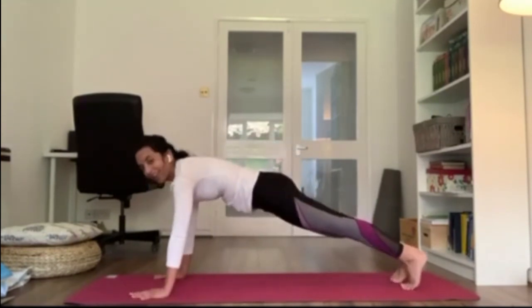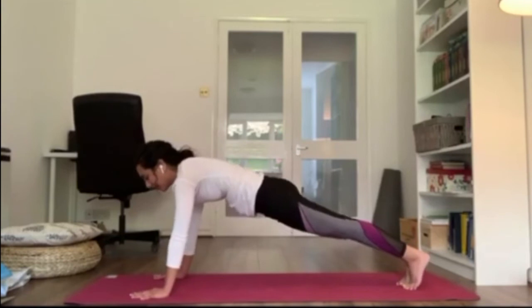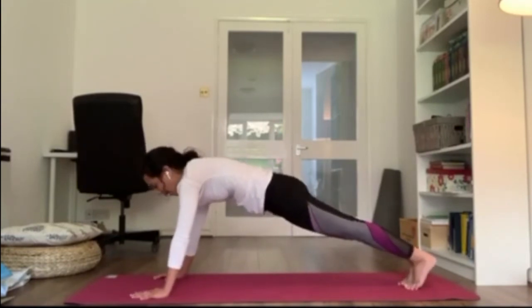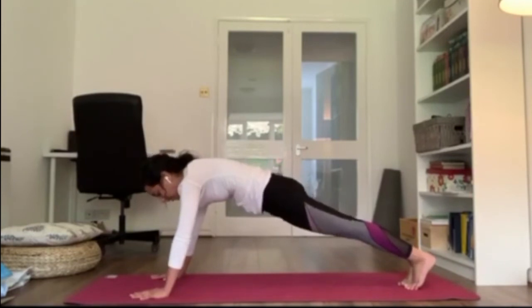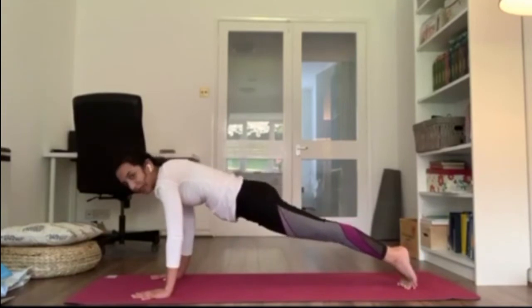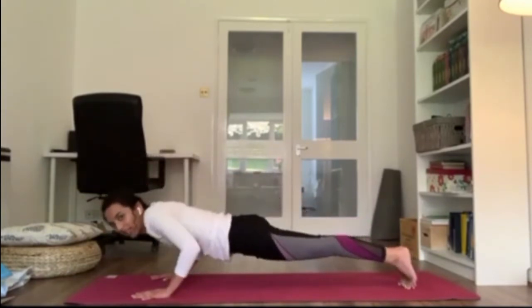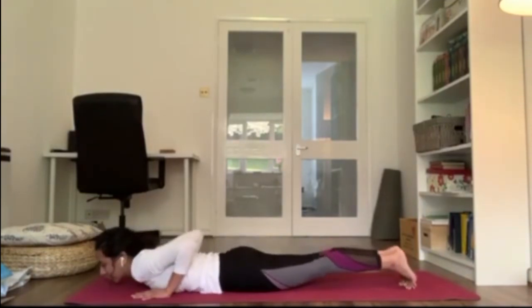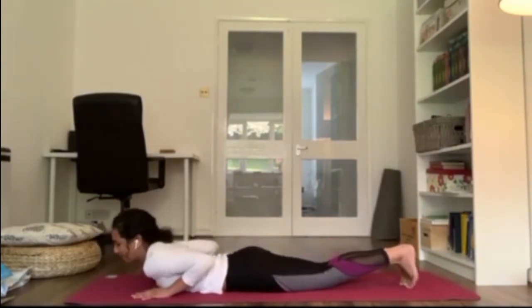So do you remember me telling you that the pose today was Bhujangasana? So we're going to learn how to do that pose. And in order to get into that pose, we're going to just hug our elbows in, squeeze our elbows into our body, and lower our body to the ground. If you can come into Chaturanga, that's fine. If not, just lay your body flat onto the mat.